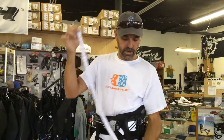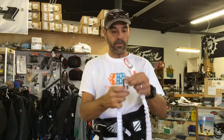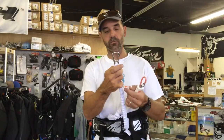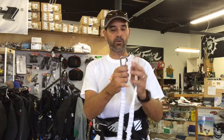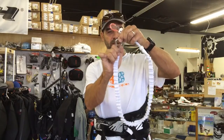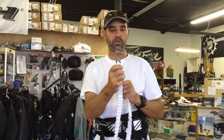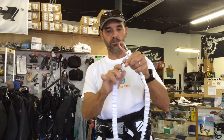This webbing is definitely loaded to take the load for sure. They have the stainless steel clip on the end here. This is non-replaceable, but these last a long time. So it has the spring gate and doesn't have the internal spring — it's in this little gate mechanism here, which is really nice. Real strong, real stout.